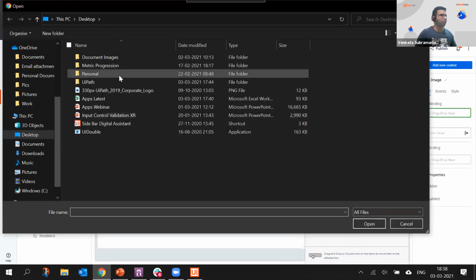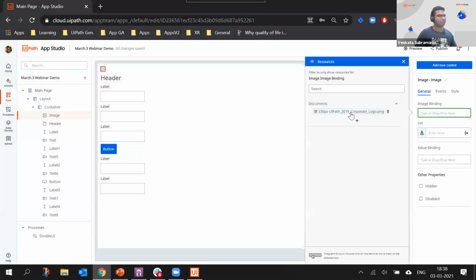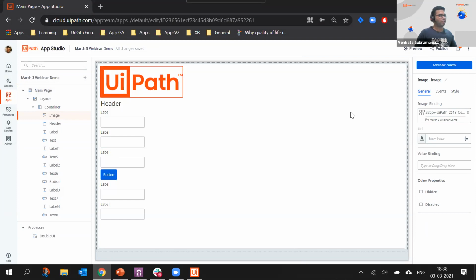So the image control has the ability to use an image on your local machine, or you also have the ability to point to a URL, a web URL, that can also render. And more importantly, an image control can also take an encoded image string, which is coming from a process argument to be displayed here. So if you want an image which has to be sent by a process, you can encode it and send it across as a string. The app can decode it, and you can value bind it here, and start showing it in your runtime. So for the purpose of this case, I'm just adding it here.